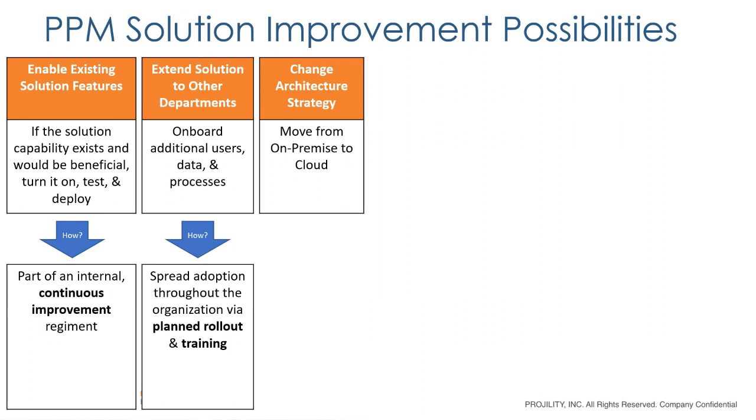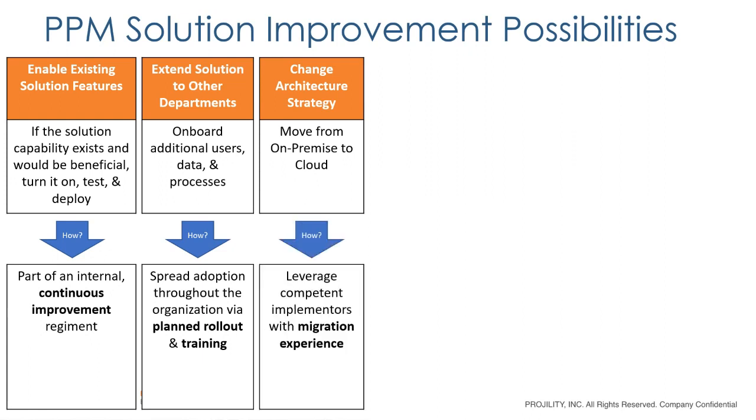All right, maybe you are on-prem. And like Chuck said, he has very few clients that are still on-prem in Project Server. If you're in the Microsoft flavor of PPM, maybe you've had some type of mandate that says we need to move from on-prem to the cloud. And the best way to go about doing that is to not take this move lightly. You're definitely going to want to leverage some competent, experienced implementers that have a proven track record with migrations to the cloud.